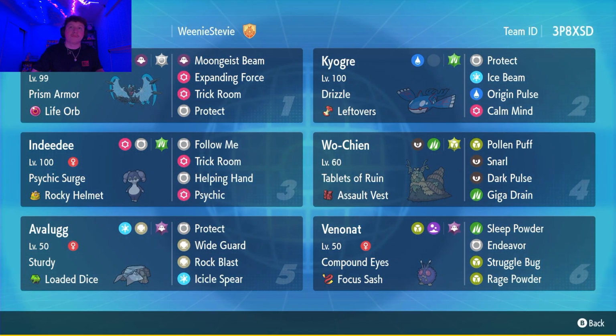So yeah, now this is a Trick Room team with a very standard way of setting it up. You know, you got Follow Me and TD, and then you got Necrozma with the Trick Room. Dongwings has the Life Orb as his item, rocking Moongeist Beam, Expanding Force, and Trick Room as we mentioned. Now once Trick Room has been all set up, that's where the big guns come into play. Loaded Dice Hisuian Avalugg, and Compound Eyes Venonat. Yep, you heard me right. We got a Venonat here, a little fluffy purple ball in the bottom right corner.